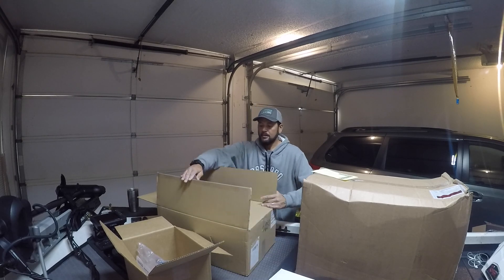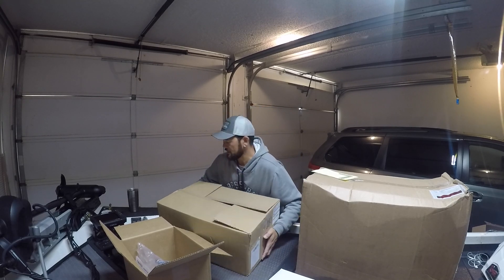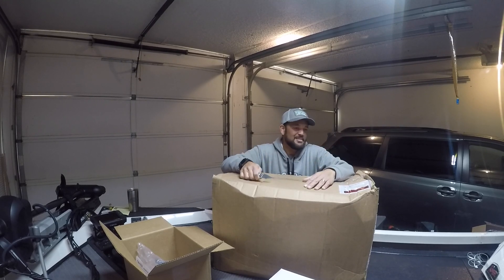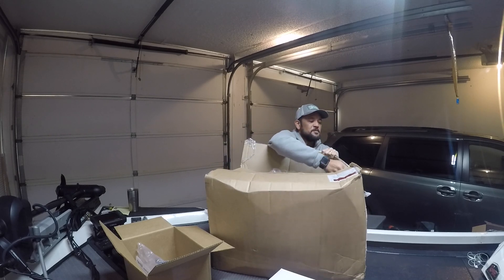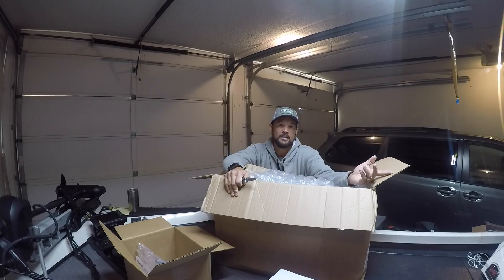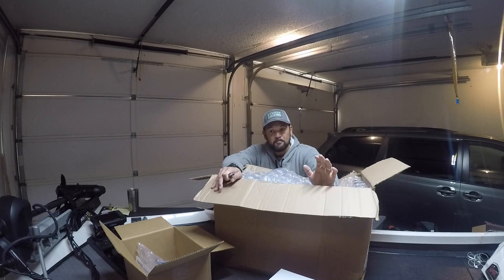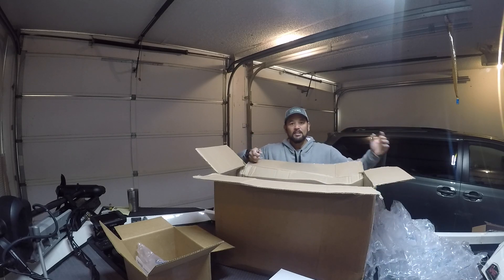So, 12-inch unit for the bow of my boat — a Lowrance HDS Live. That'll go right on the bow. On to the big box. As you can see, my Ranger RT188 is the workbench today. That's how we open stuff up here in the garage. Trying to get things decluttered in here — this time of year it's really hard because a lot of the tackle that was in my 2019 Ranger is sitting on the floor, rods everywhere, a lot of disorganized stuff. I love organization, so it makes me a little uneasy, but I'm working towards buttoning things up and getting ready for 2020.